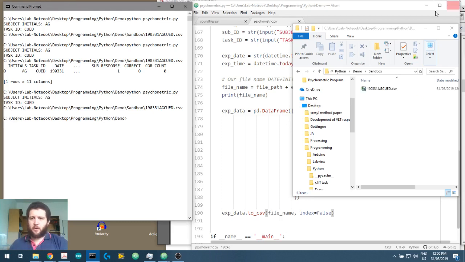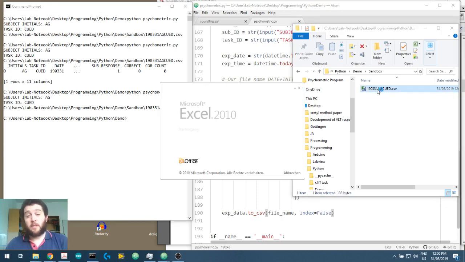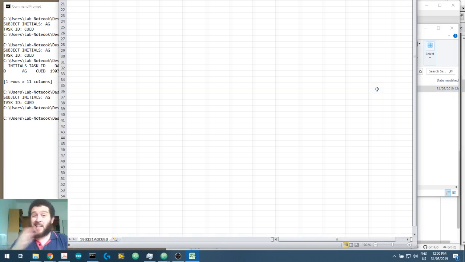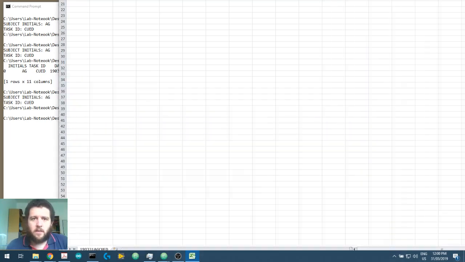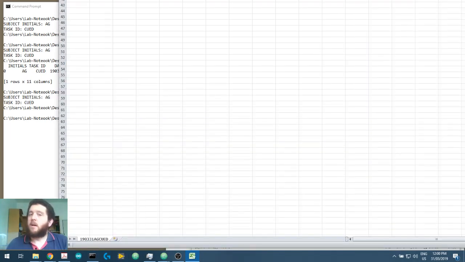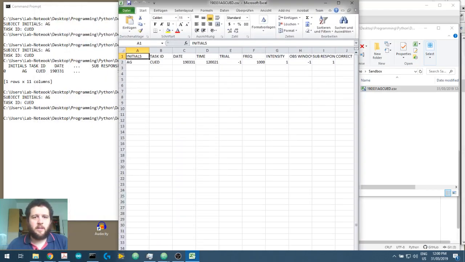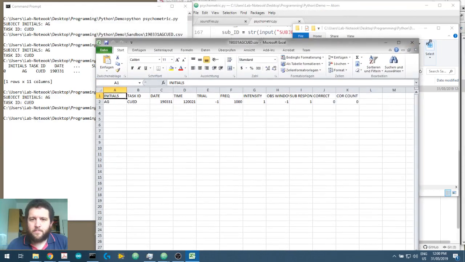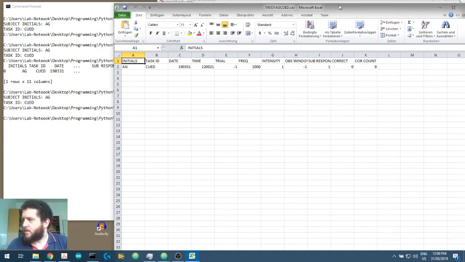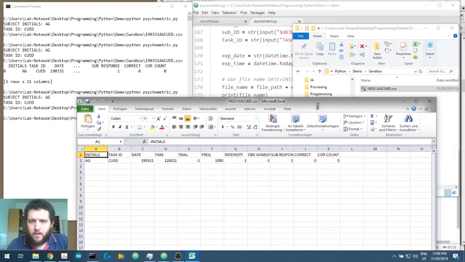There we go, and here we go. It's appeared here in our folder. If we double click on this, hopefully we should see a CSV file that contains 11 columns. So there's the title of our thing there. Let's have a look. My Excel's being a little bit annoying. There we go. We've got it here. So we've got the initials. Quit mucking around.